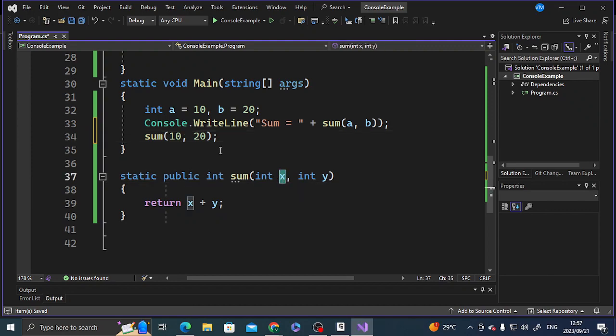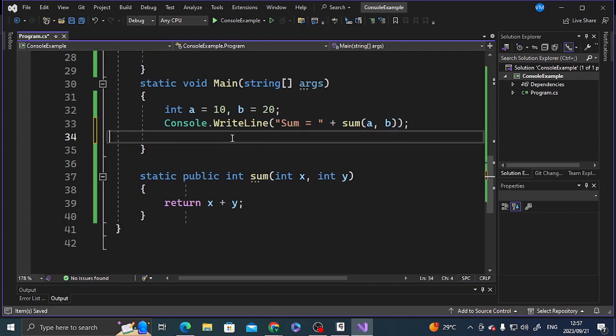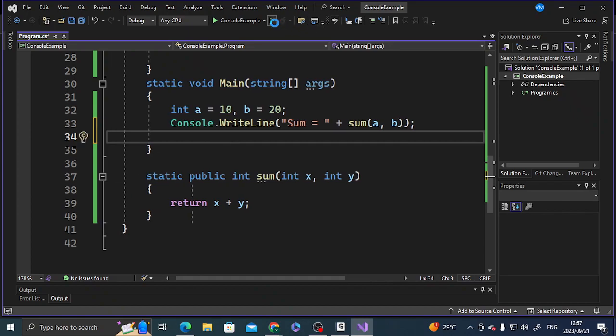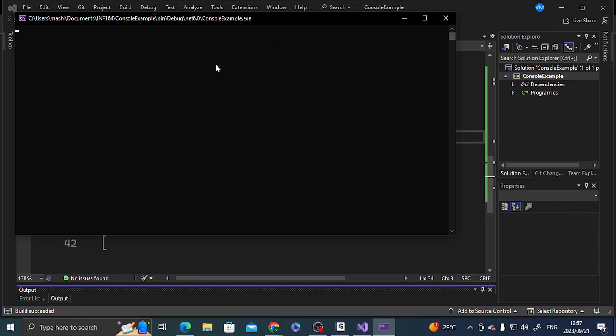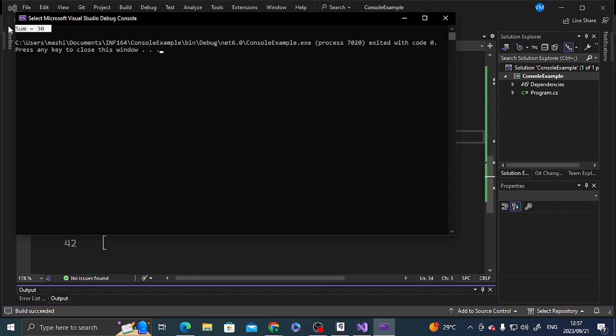So x will contain 10 and y will contain 20. So it's going to return the sum, which is 10 plus 20, which is 30. So here at the end, this whole thing is just 30. So it's going to display the sum, which is 30. Then let me execute that. So you see the sum is 30.